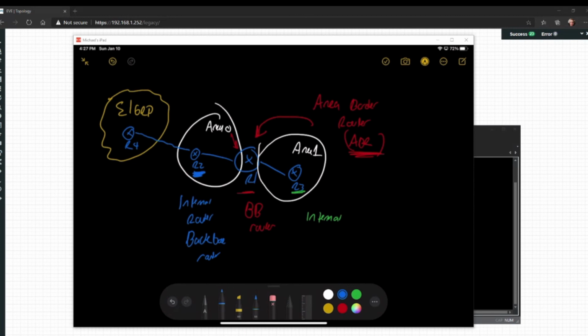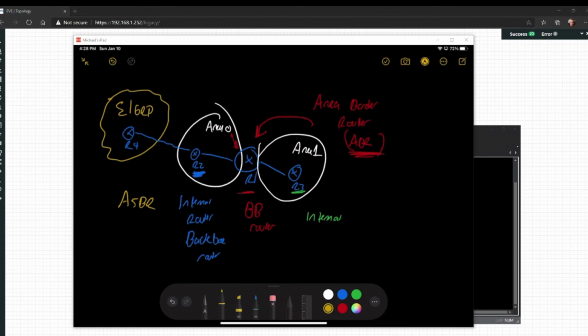Is it now a border router? It's a type of border router, but more specifically, you're very close. It is an autonomous system boundary router, so it's an ASBR. Because it's connecting two different autonomous systems. You could think of an autonomous system as large networks. You'll get more into that in your BGP studies.